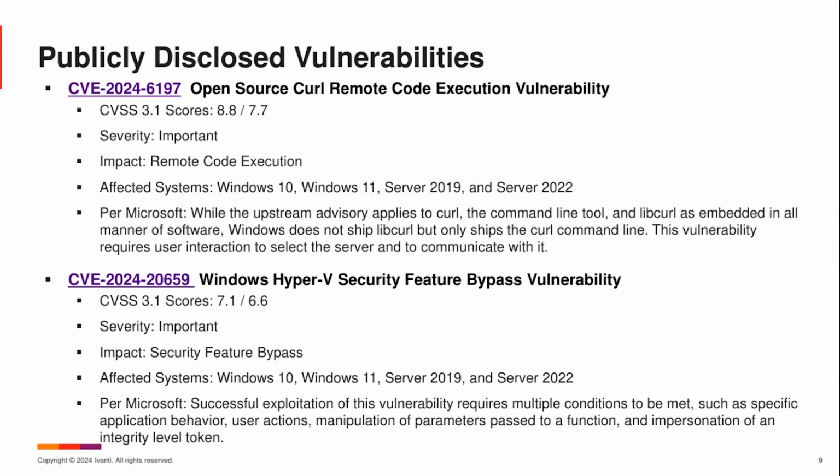The second vulnerability is in Windows Hyper-V. It's a security feature bypass. In the write-up that they did, they talk about the fact that it's a little bit harder to take advantage of, and this is why the severity and CVSS score are a little bit lower. There needs to be a reboot in the workflow to be able to try to exploit this. Now, can a threat actor convince somebody to reboot? Yeah, there are ways that they can socially engineer that, sure.